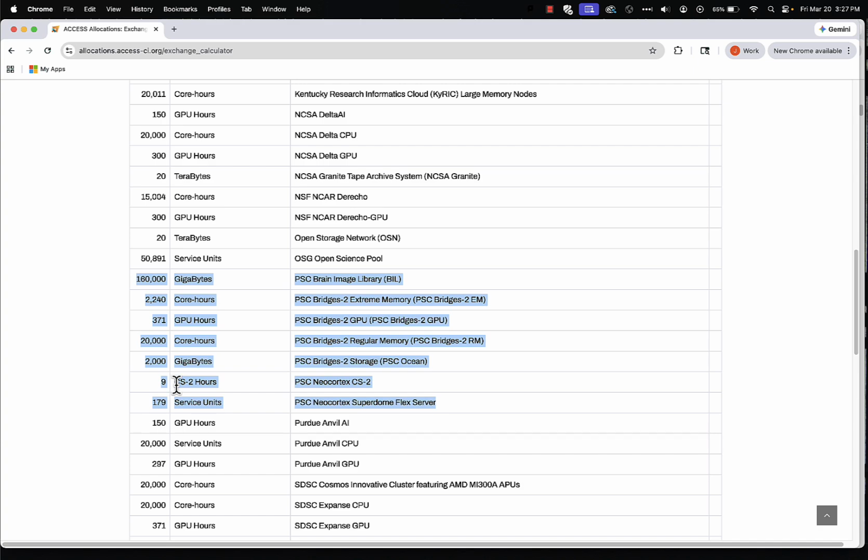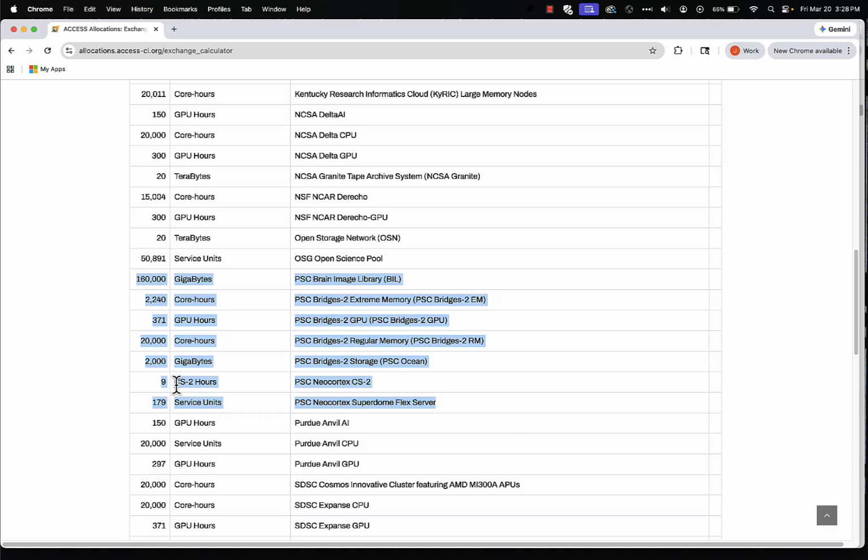This calculator lets you see the exchange rate for each different kind of system. Note that since GPUs have thousands of cores, a GPU application usually finishes faster than a CPU application solving the same problem. So a credit provides less GPU time than CPU time.